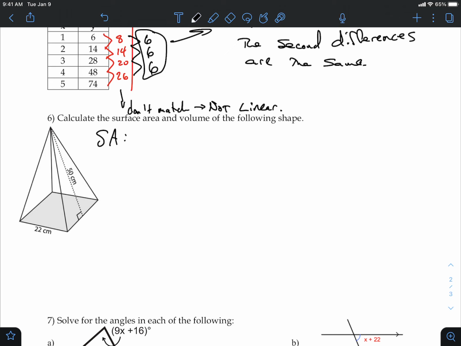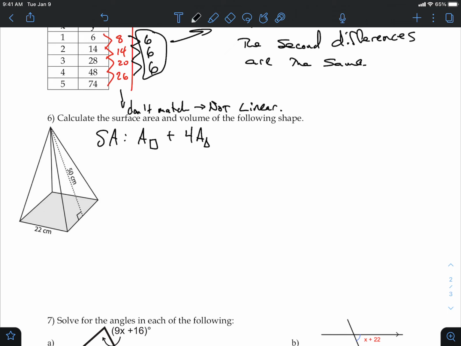In theory, I have the area of the square base, and then I have to add 4, how many, I've got 4 triangles. One there, one on the back, and then one on the side. So I'm going to have 4 areas of triangles. I actually think everybody for the most part did a decent job on the surface area part of this, because they were able just to use the information given in the question.